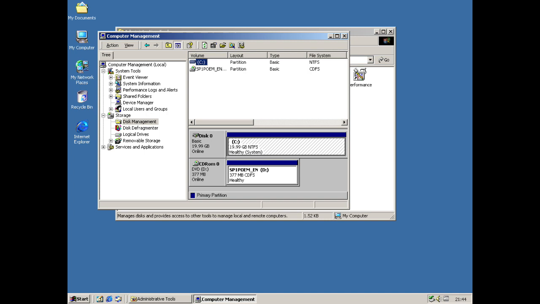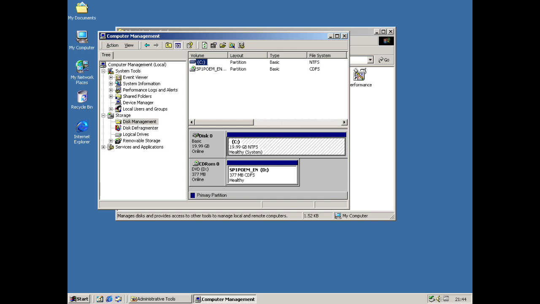Simple volume is a volume with disk space from one disk. A spanned volume is where up to 32 disks show up as one, increasing in size but not enhancing performance. When one disk fails, the array is destroyed. Some data may be recoverable. This corresponds to JBOD and not to RAID 1.